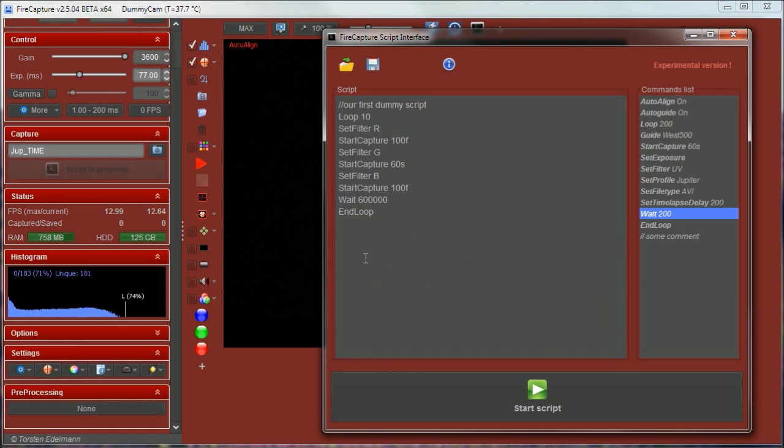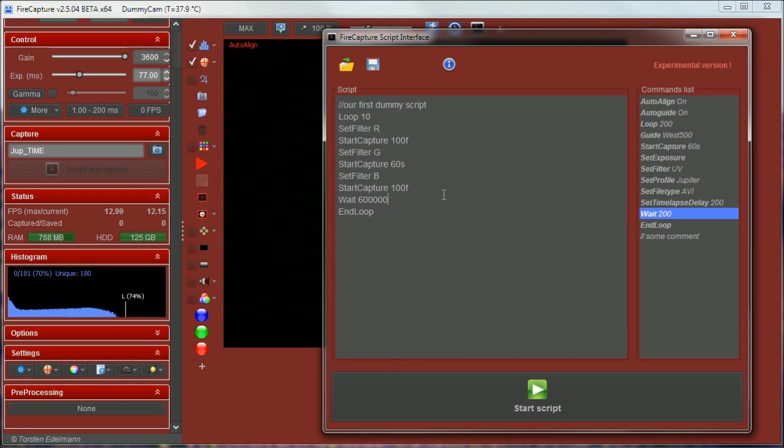So now the script is valid. You don't see an error message over here, and this is now the same as we did with the Autorun, 10 separate RGB sequences and a delay of 10 minutes between each RGB sequence.